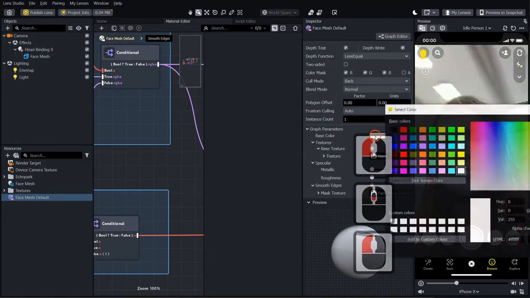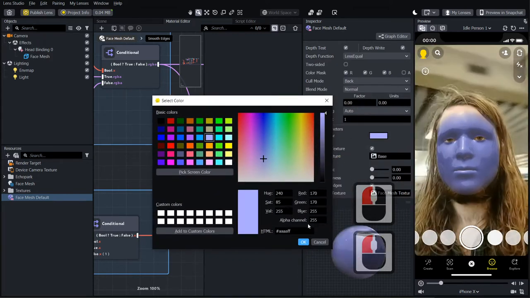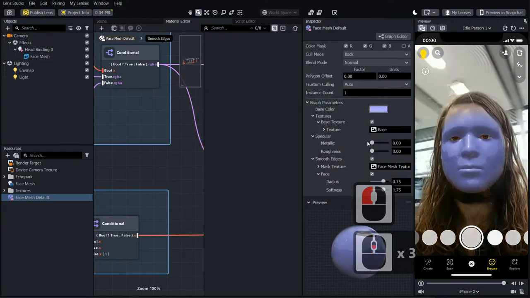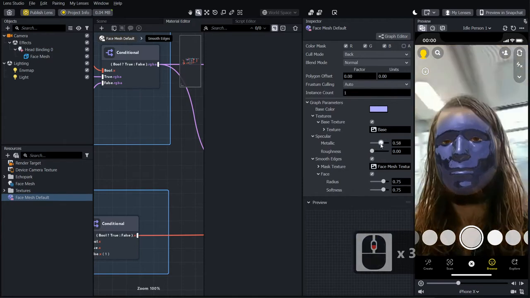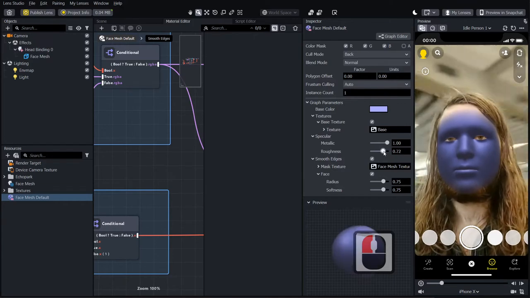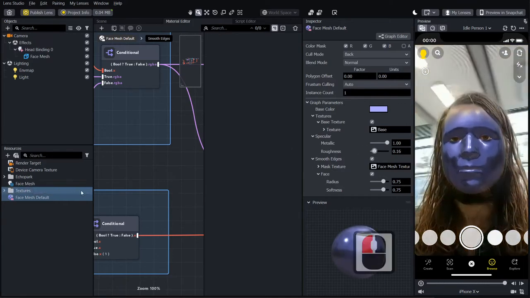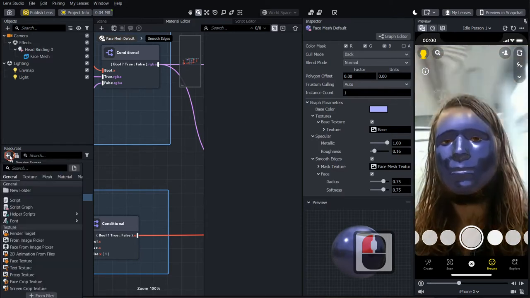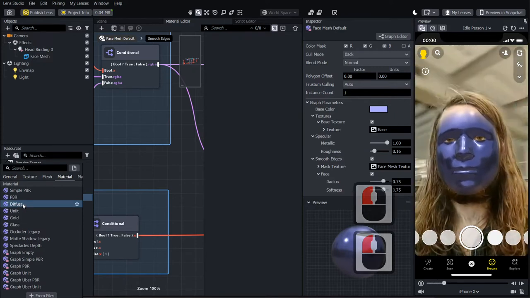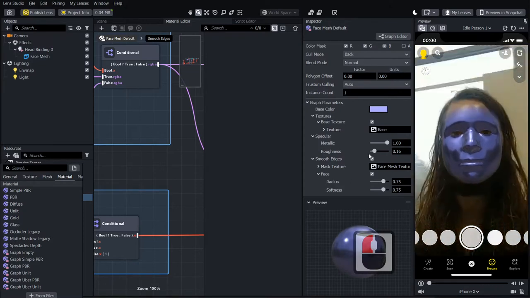On any given material, you always have loads of parameters. You can change, for example, the default color. Let's make it some kind of lilac. You can have a texture. You can change the metallicness of it, make it more metallic, or the roughness of it, make it a bit more diffuse, more paper-like. And as you tweak these properties, it will radically change the look of your material.